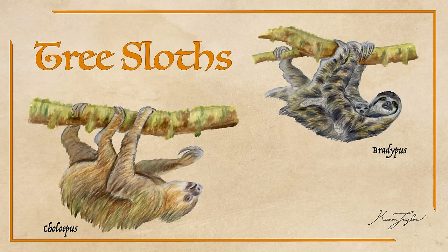Sloths today are represented by two genera, best identified by their number of fingers, 2 and 3 respectively. They are both arboreal animals, generally restricted to trees. Their metabolism is slow compared to most mammals, a trait they share with others in Xenarthra like armadillos and anteaters. Although both look similar, their resemblance is actually an extreme case of convergent evolution, with a common terrestrial ancestor around 35 million years ago, hinting at the sheer diversity of sloths in the past.